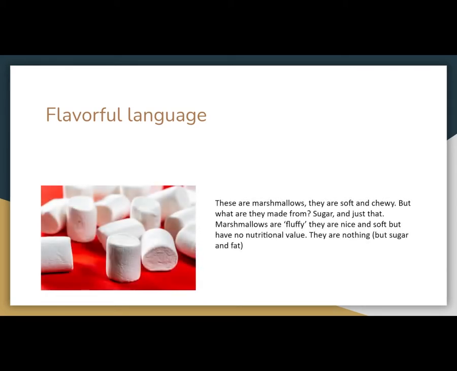Now, let's look at the screen here. Take a look. What are these things? These are marshmallows, right? They're soft and chewy and they're a bit delicious. You might like them. You might really like them. You can heat them up over a fire. They get really nice. But what are marshmallows made of? What ingredients do they have? That's right. They're just sugar and sugar. That's all they are.